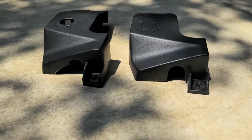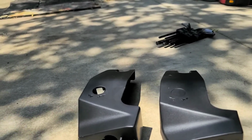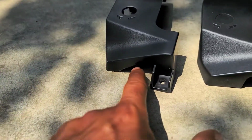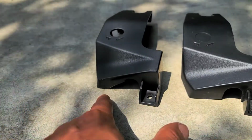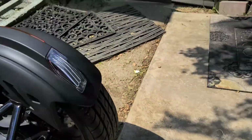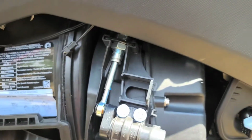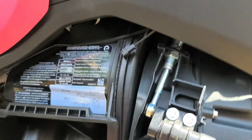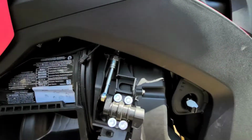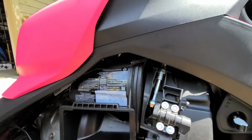Okay, so now I have them cut. See the difference? The stock one, just, you know, little oval type cut. The one I redid basically got that angle in, so once you slide it in, it goes in pretty easy. Because when they put these together, I'm pretty sure that they don't have any of this on, or they just slide the engine up in there, whatever they do. It's a lot easier for them before this is on, getting that bolt in there, and that cover.